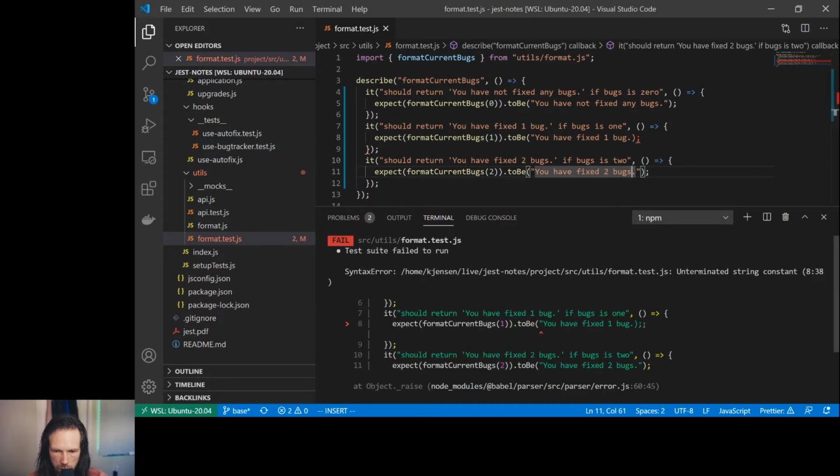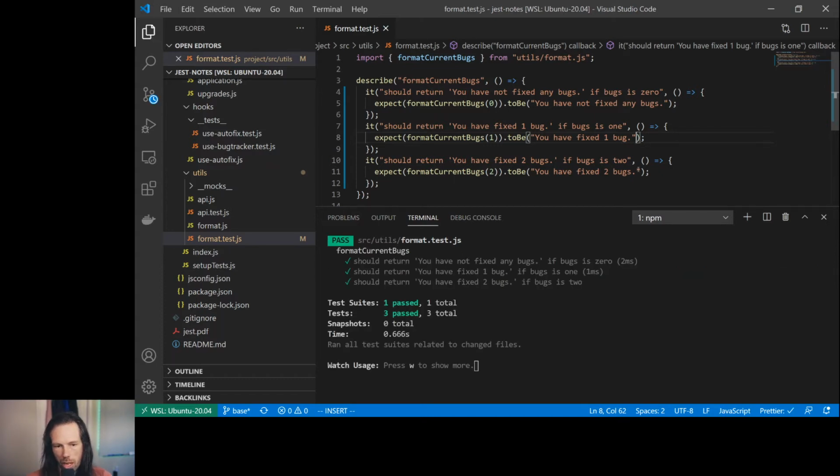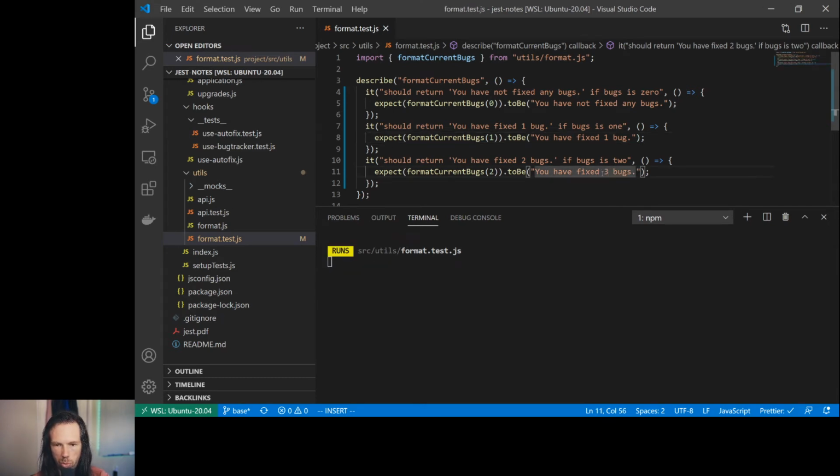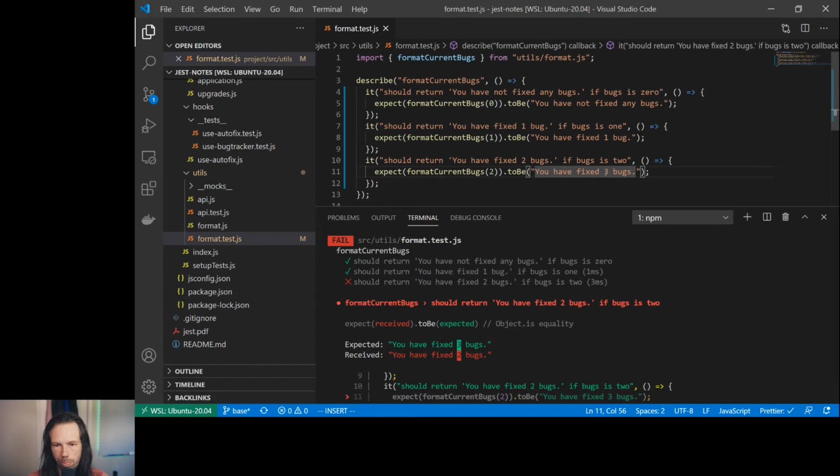Oh, I forgot. So there's going to be 2 types of breakages in your tests. Sometimes your test is going to fail, and sometimes your code is going to actually break. In this case, it was a syntax error in my test that caused the break. It wasn't actually the code running and breaking. So we need to recognize the difference between those things. I'll just save that, run it again. All these things are passing now. If I try and put a 3 in here, that should fail. All right.